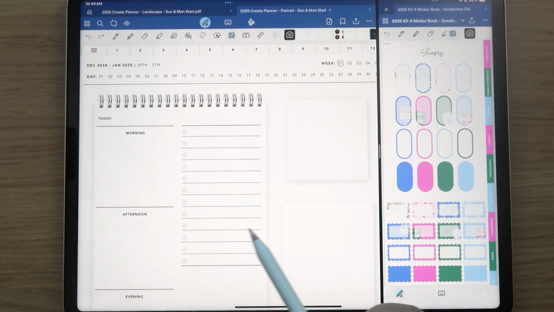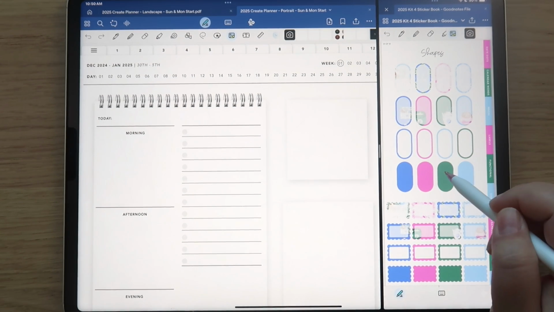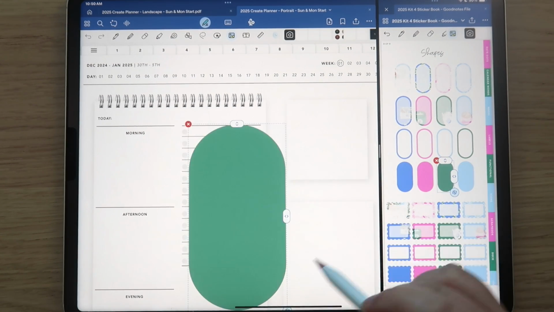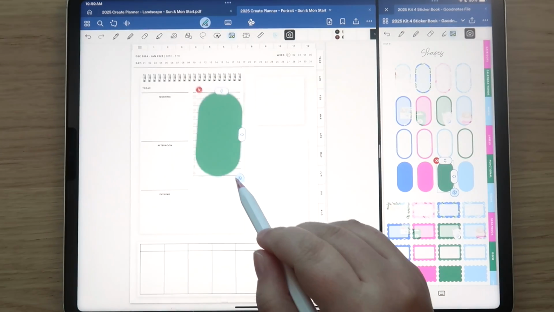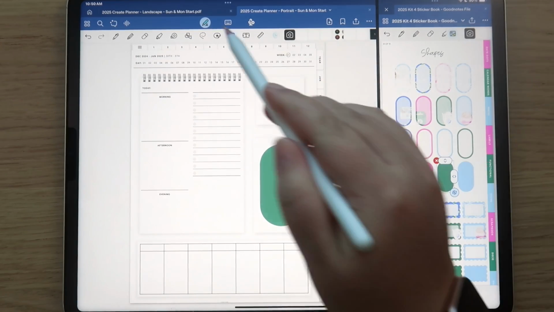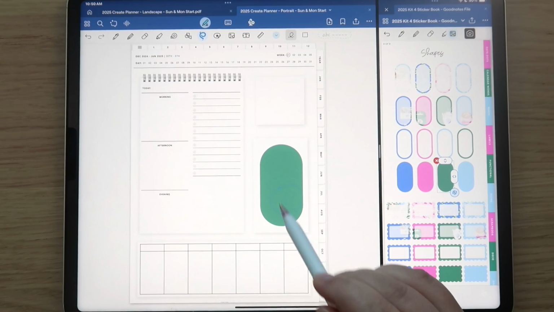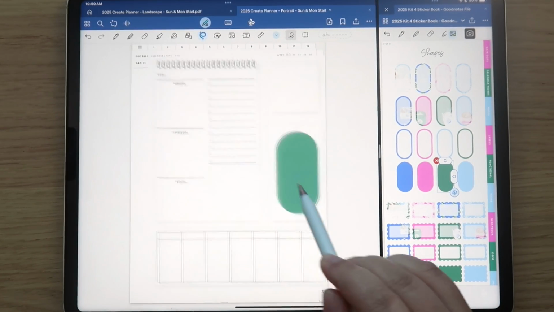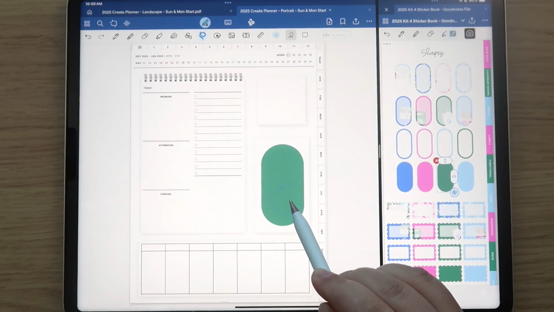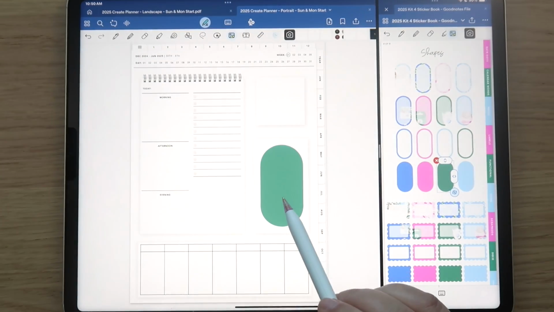So there's no way to lock this image in place to where if I put another image right on top of it, say I pull this over and I wanna put this somewhere on here, maybe I wanna put this right here. If I take the lasso tool and I'm like, oh, I wanna move this somewhere else, it's going to pick up absolutely everything. So the way to avoid that is to just use the photo tool.